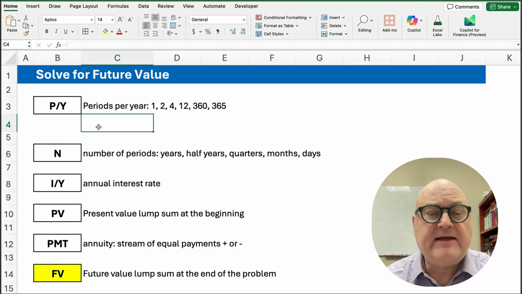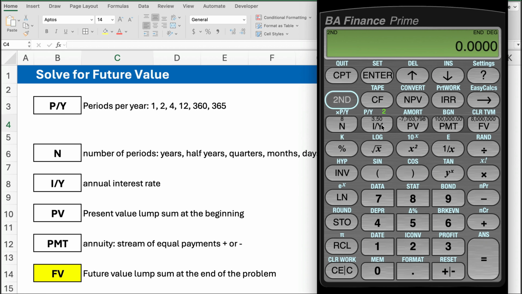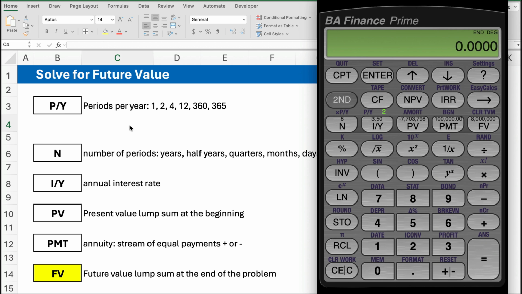Now, P/Y is the periods per year, and I'm going to pull up the calculator here. So P/Y is above the interest, so we're going to set the periods per year. So if it's an annual problem, we put 1. If it's semi-annually, we put 2. If we put 4, that means it's quarterly or monthly. Now, 360 and 365 represents the days of the year. Some calculations, they calculate the days of the year as 360, and so that makes the math a little bit easier sometimes. And so sometimes banks use loans that are 360-day years as the calculation rather than 365.